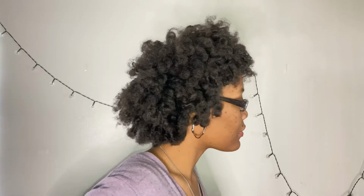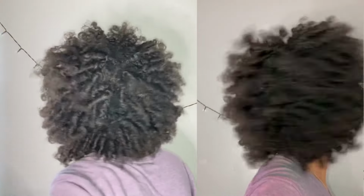And let me tell you, I like it. I like it a lot. My hair smells so good. And my hair feels so soft. My hair looks so bouncy, so fluffy, so voluminous, so nice. I like it. And this is still day one hair.